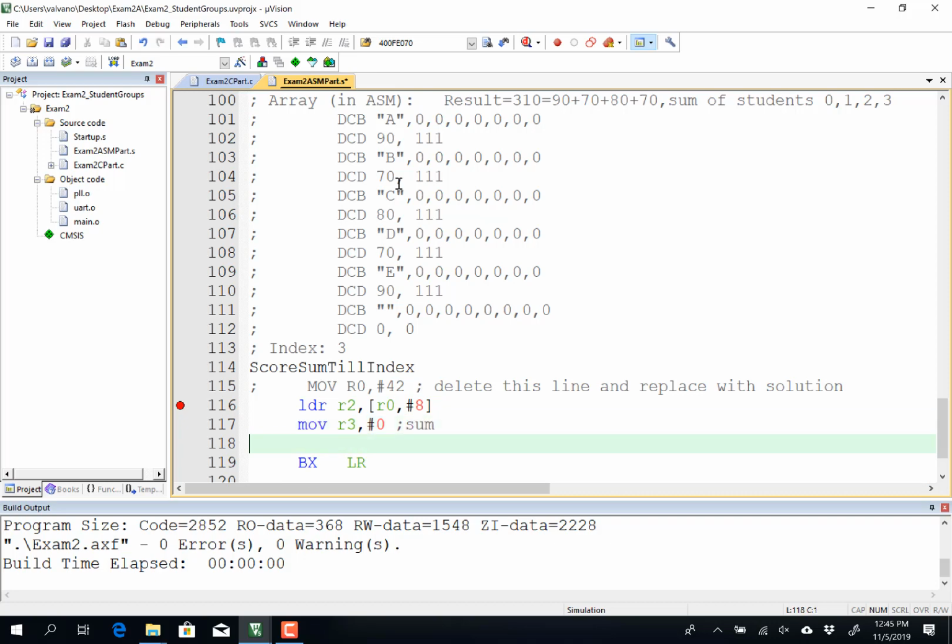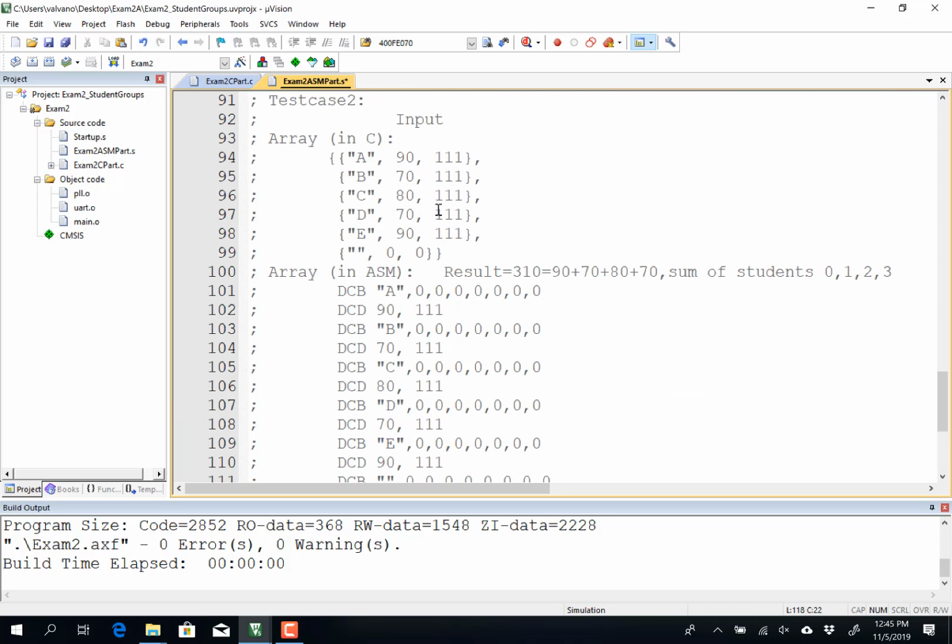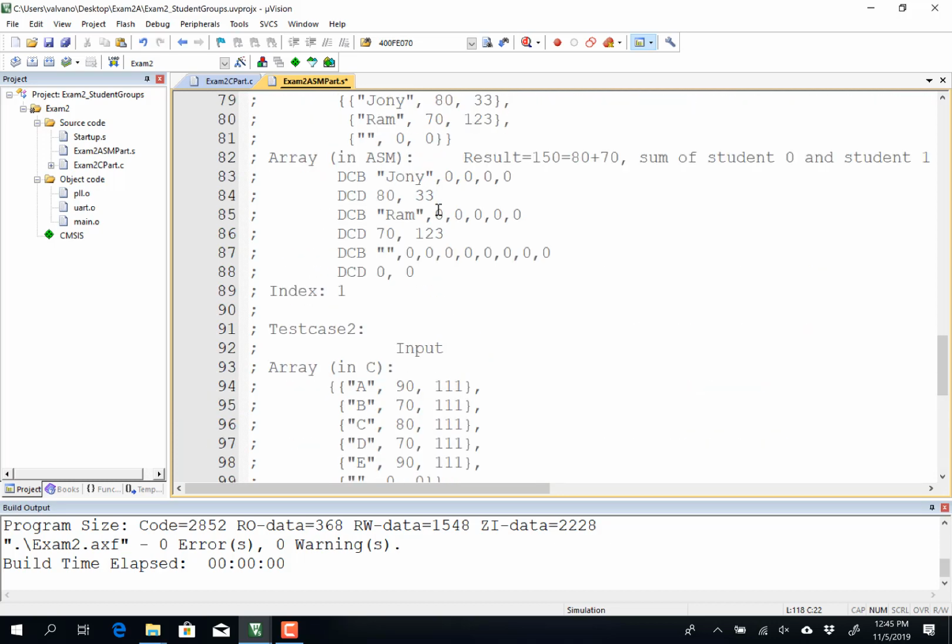I'm going to need an index. So what register do I use next? R12, why? I don't have to save it. This is going to be my index, which is going to go from 0 to it. Look at this. Does it ever not look at any?